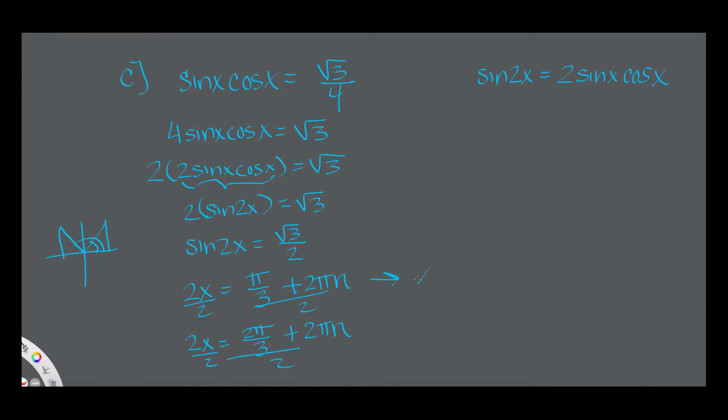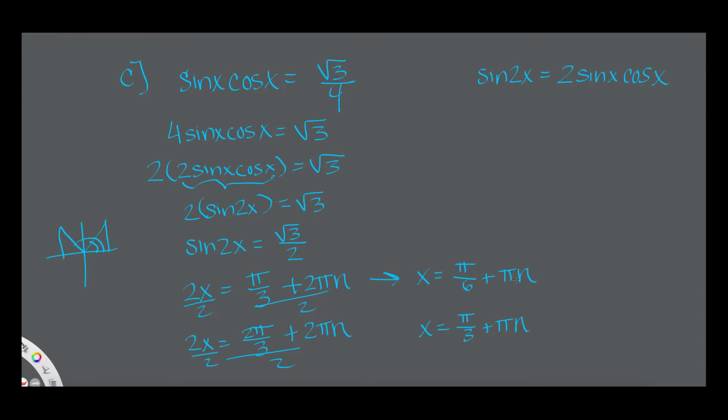All right, so then we get x equals pi over 6 plus pi n, and x equals 2 pi over 6, which is really just pi over 3, plus pi n. And so here's where we have to be careful, right? Because now we're looking at the angle pi over 6 plus any integer times pi, and pi over 3 plus any integer times pi. Okay, so that's why we really need to make sure that we're considering all possible solutions, and then we limit it to the solutions within 0 and 2 pi.